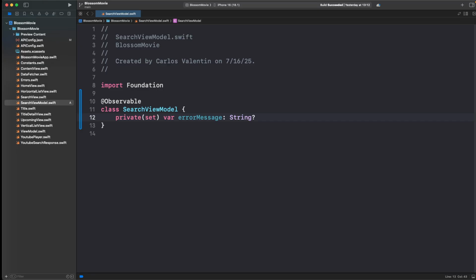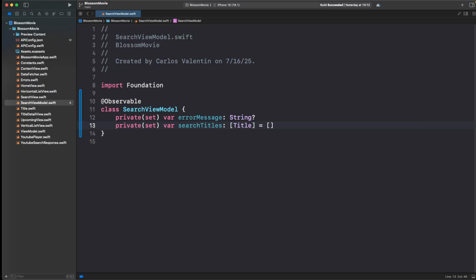We'll also need an array of titles to store the results. private(set) var searchTitles: [Title] = []. Making the array empty ensures it's ready to use and won't need to be unwrapped if something fails.